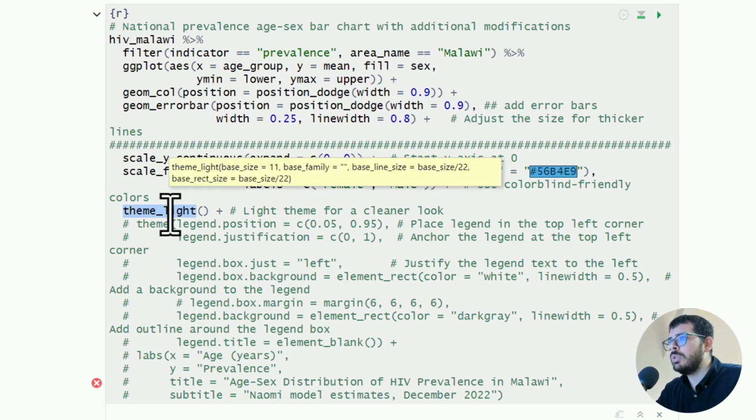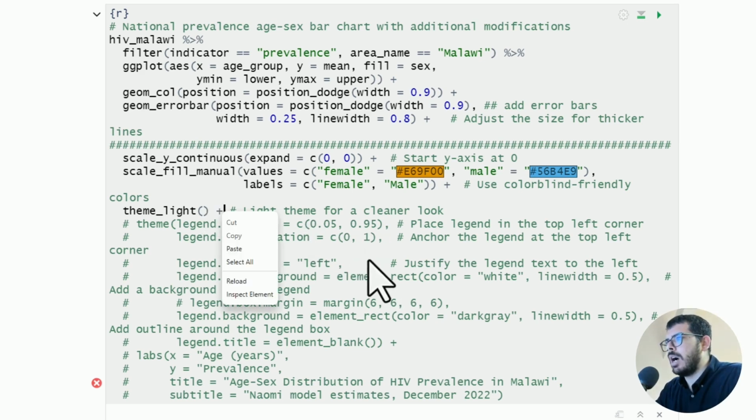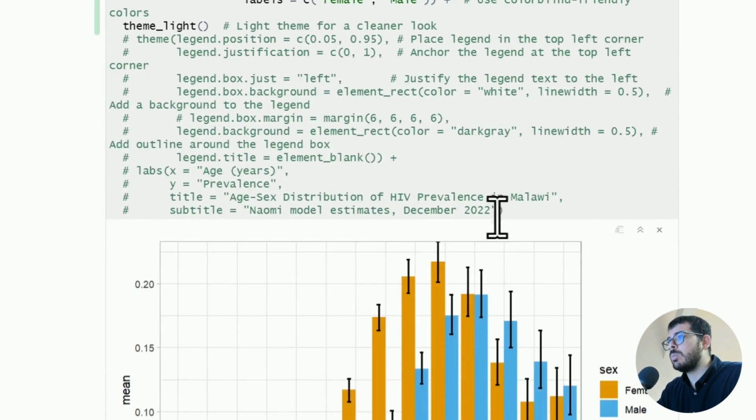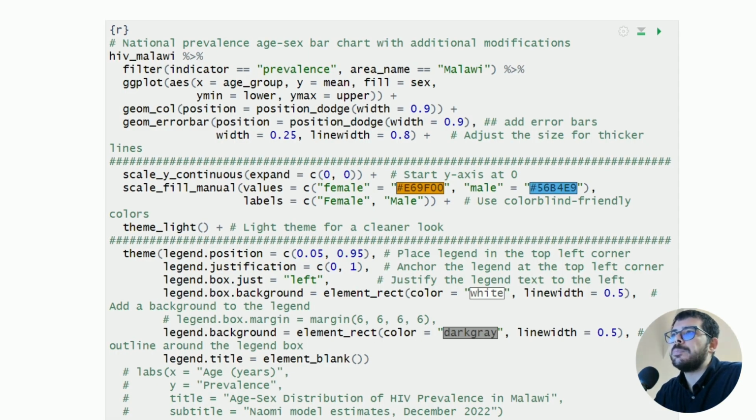And finally, we will use theme light, which allows us to basically see more clearly where we're at in our plotting. So let me just remove this plus because it will create some problems, and Control Enter, and yeah, we can see that things are turning into better and better shape. Let's continue. Next, we will figure out how to change the legend position from the right side to the top left side. And the way to do this is quite simple, frankly.